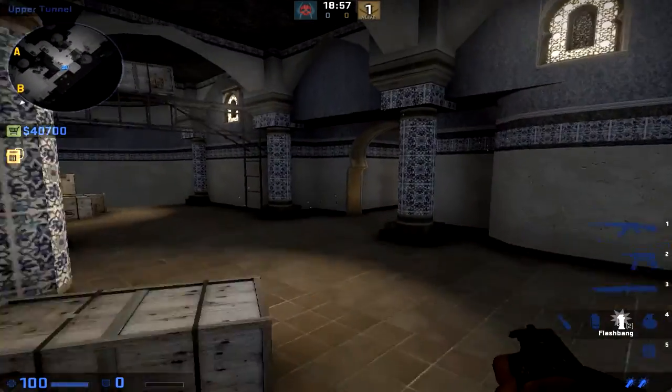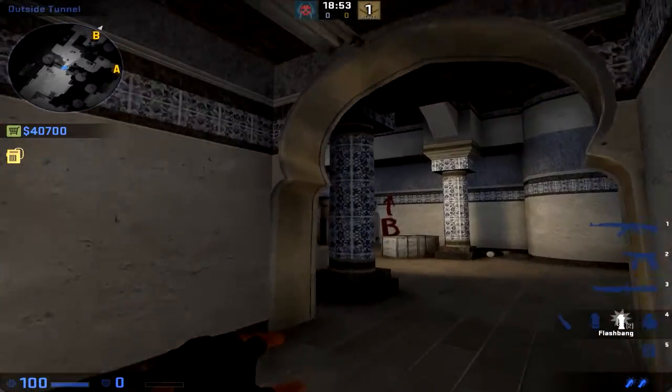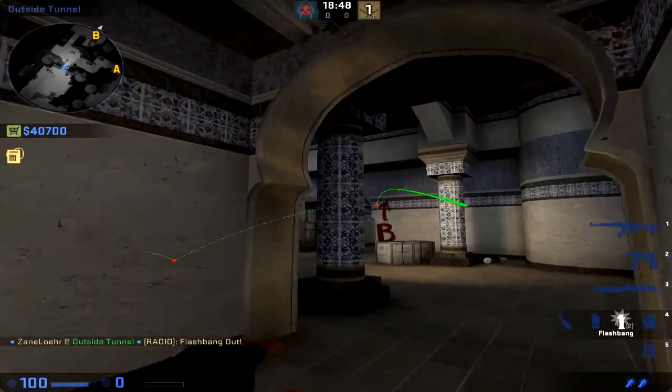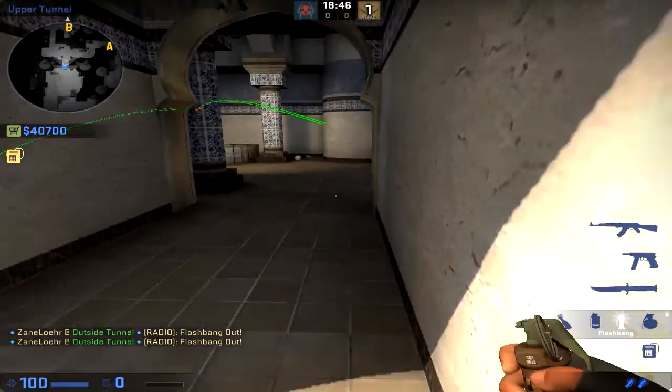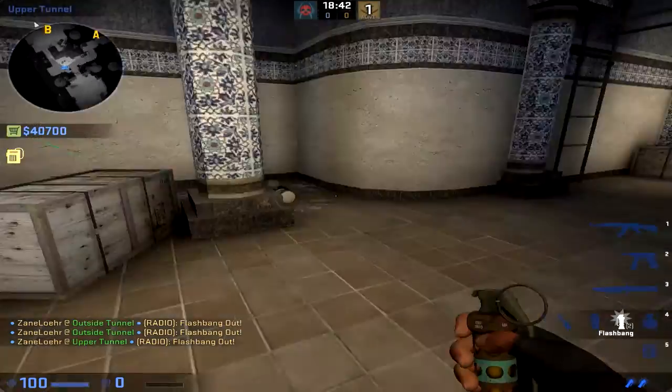So let me just go over the first flash again. Try and do this real quick. Come in, aim, throw. It'll take a little while to get it. Yeah, that was more like it.